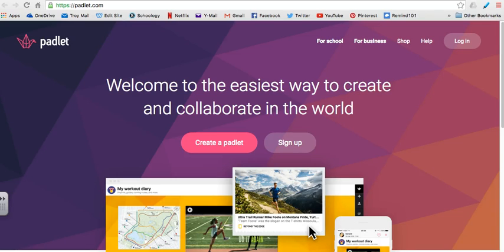Hi everyone. I'm going to demonstrate how to use Padlet. I first used it when I was a teaching consultant for the Red Cedar Writing Project at Michigan State University last summer, and I used it a few times in my classroom this year, and it is one of the greatest collaborative tools that I've ever used. So I want to demonstrate how to use it and how I used it in the classroom and how it is a valuable resource for the classroom.